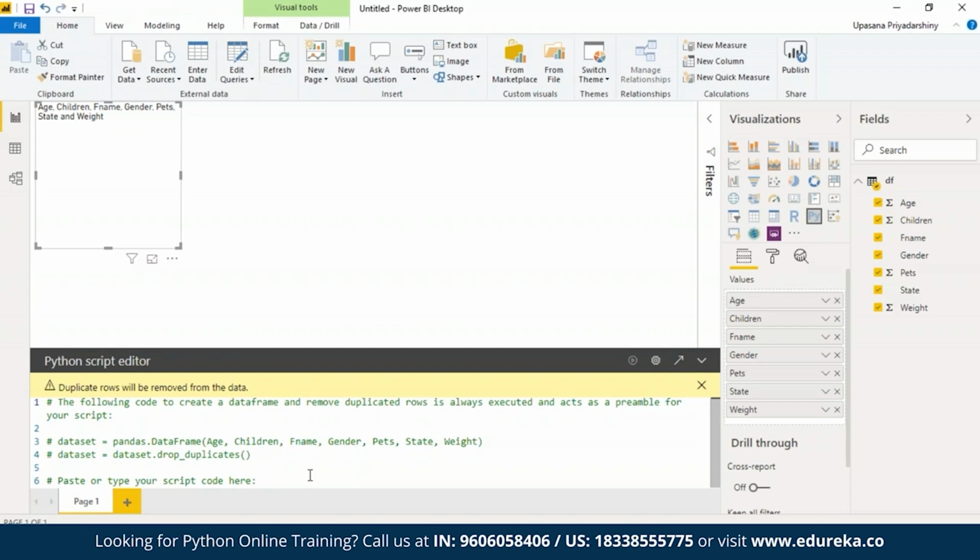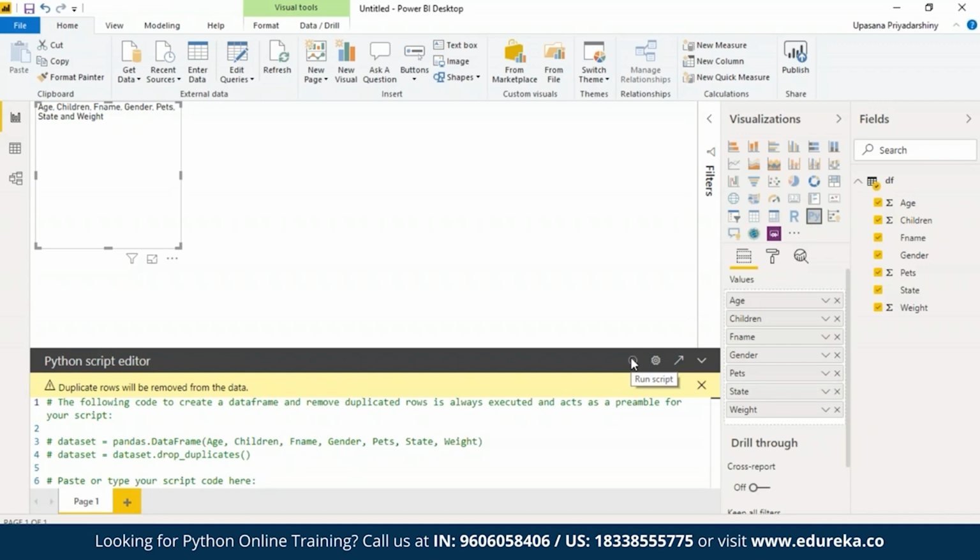Now, with the data frame automatically generated by the fields that you selected, you're ready to go ahead and write a Python script, which results in plotting to the Python default device. When the script is complete, you can select Run, which is right here on the Python script editor title bar.